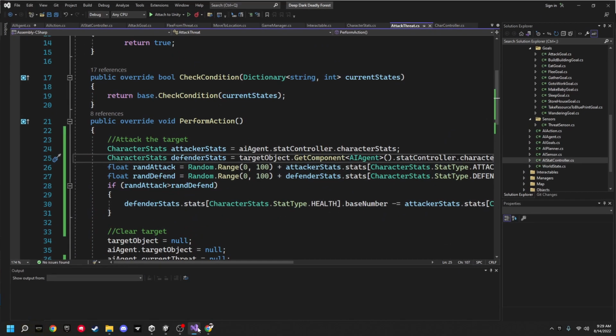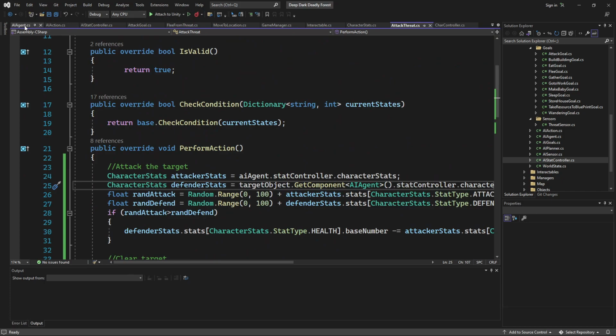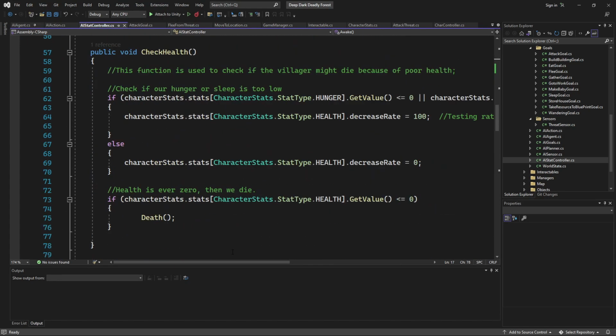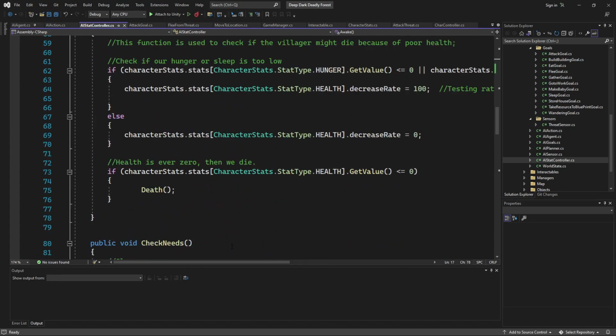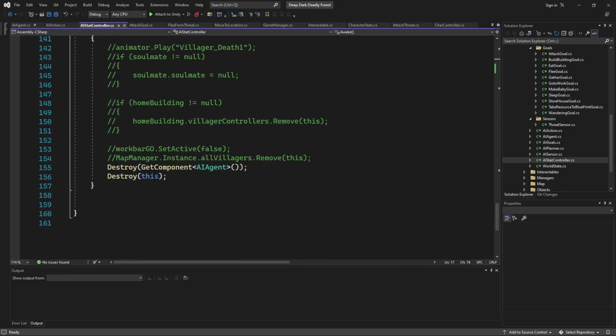Let's go to our stack controller right here. And so he did die, but when he died, he deleted, I think, only the destroy this dot game object. Let's see what happens when I do that.